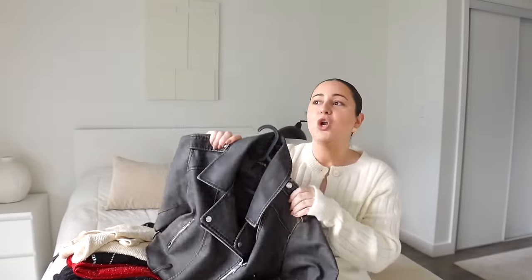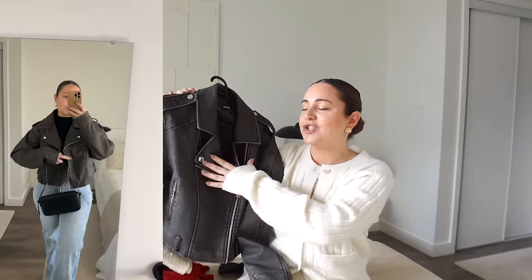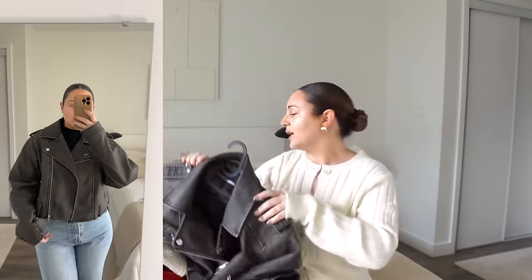I'm always on Pinterest looking at new outfits, new things I can try, and I'm not typically a leather jacket type of girl. But this type of color and the fit of it, I can handle. It's like this smoky brown type of gray. You guys know I love my taupes, and it has that undertone. It also comes with the belt, but I removed it just to make it a little bit cleaner and just a little bit more me.